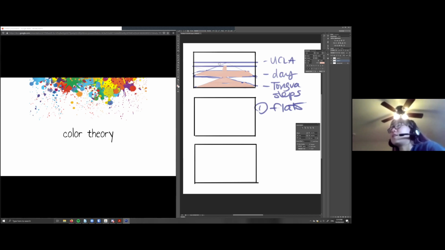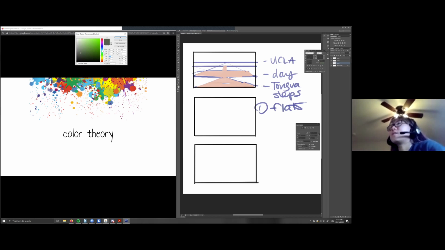And then, oh, also if you're painting in real life, you would start with the background first, then go to the front, which I should have done. So if it's daytime, then we would do the sky first and give that a nice blue.